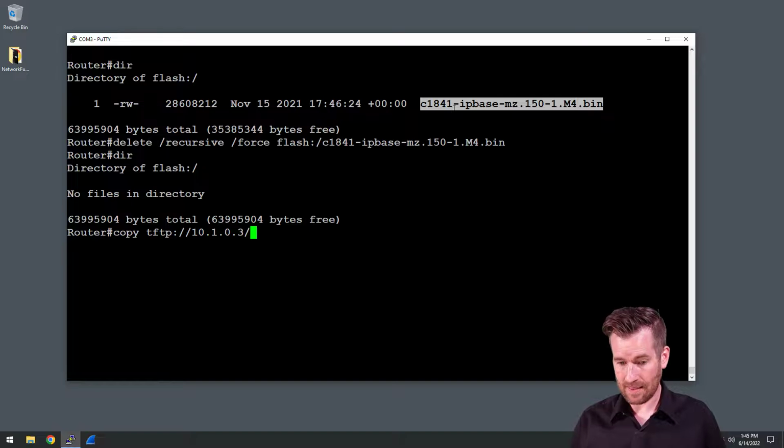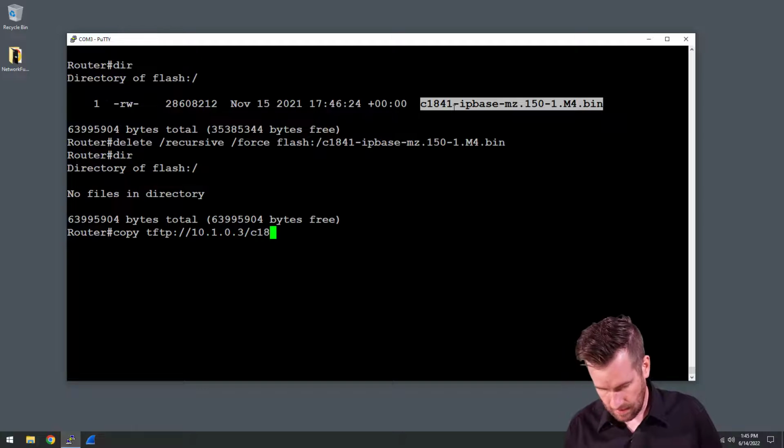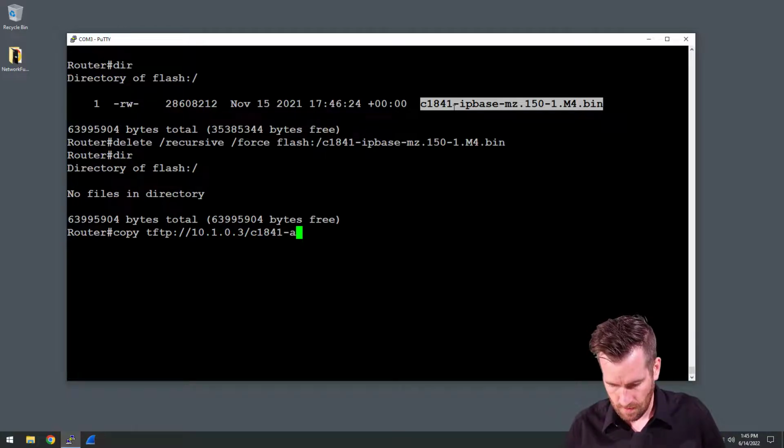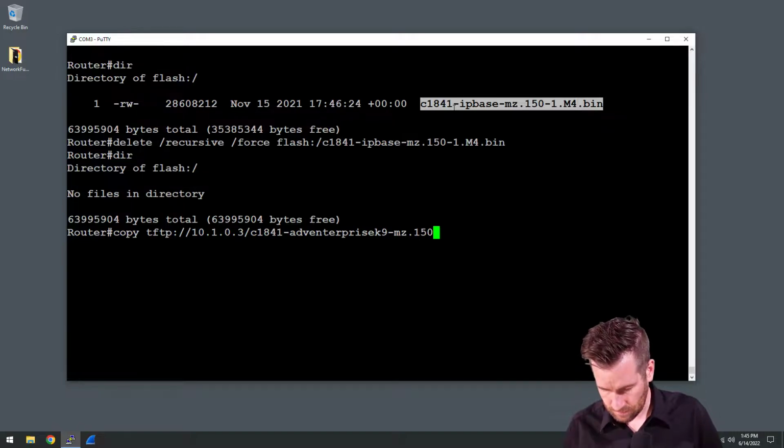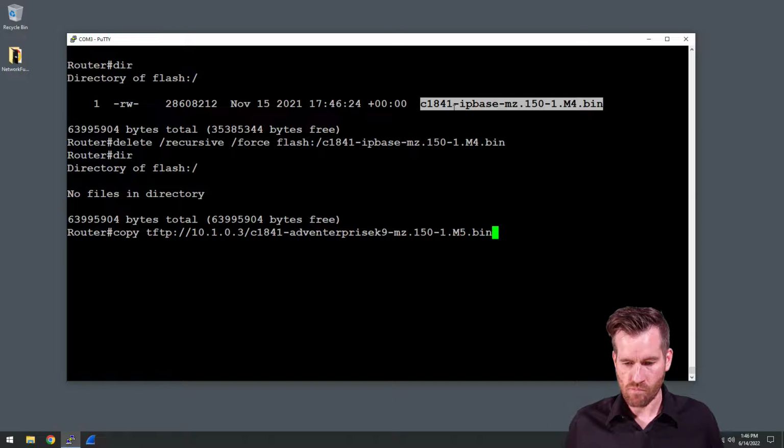Then the file that exists on the server, which is C1841 Advanced Enterprise K9 MZ.150-1.m5.bin. That's the one I'm going to be copying over.